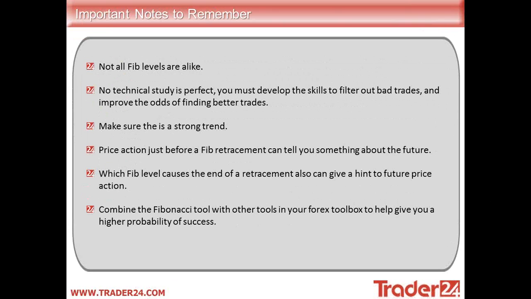What you want to do is watch the price action just before a Fib retracement. It can tell you something about the future as well. All right, so that's what I've been kind of alluding to the whole night. I really want you to watch how prices react around these levels. All right, which Fib level causes the end of a retracement can also give a hint to future price action. Combine the Fibonacci tool with other tools in your Forex toolbox to help give you a high probability of success.